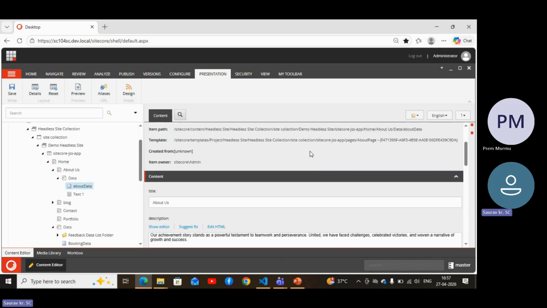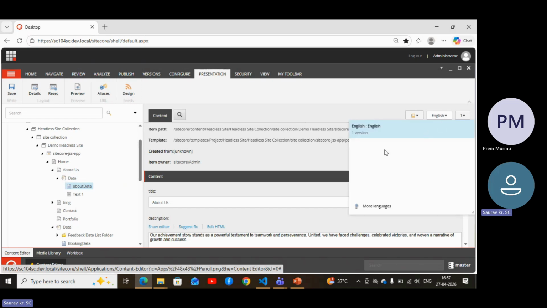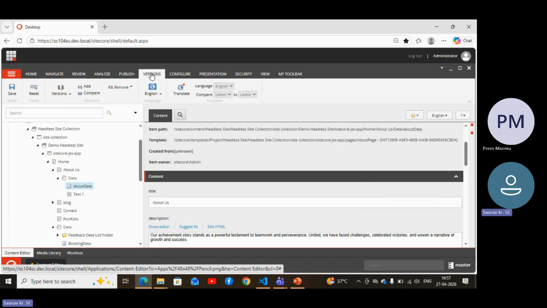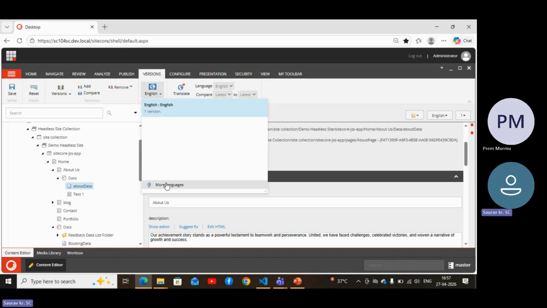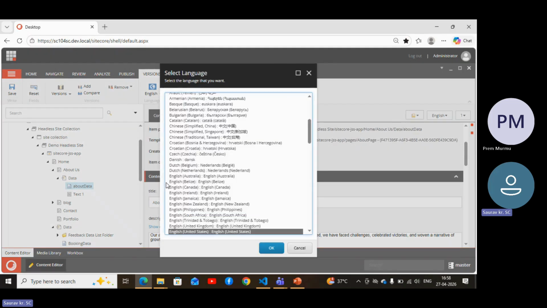And now you can see the language options here. I created only one language, English, so only English is showing. I want to add multiple languages. So how do we add multiple languages? Just click on the versions tab, click on the options, and now click on more languages.